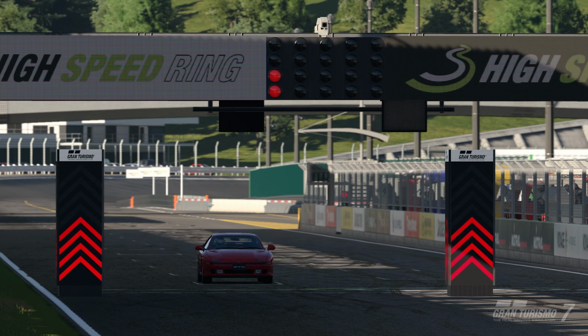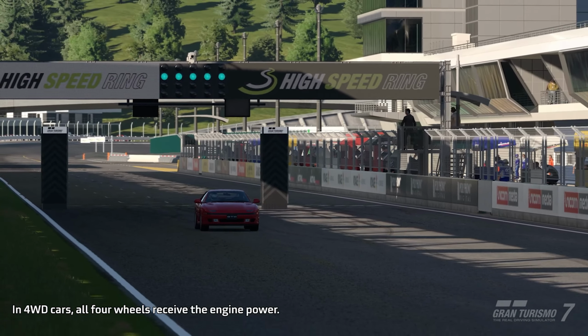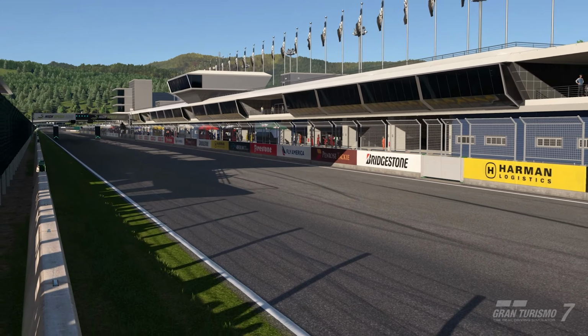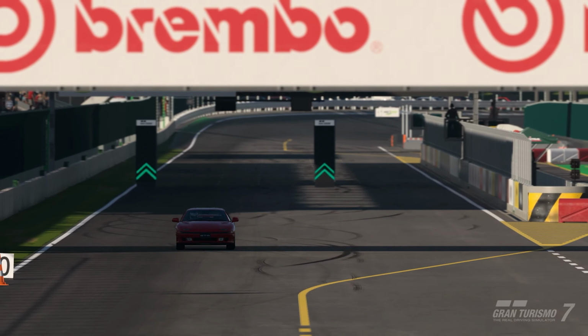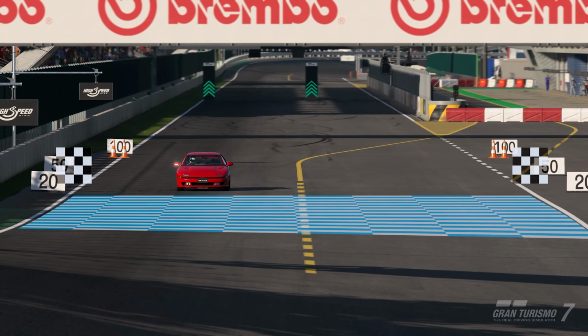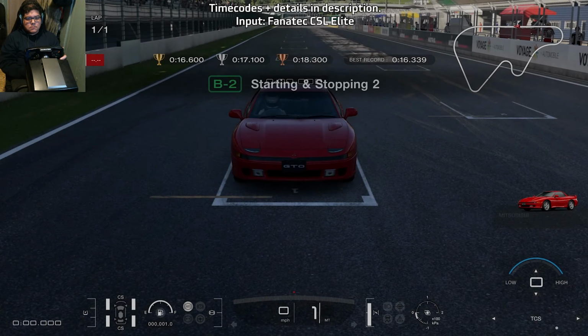For test B2, this is similar to the first one, except we're doing it in the faster Mitsubishi GTO, which is a 4-wheel drive. We can actually get away with having the TC at 0, as this car doesn't need it. It quickly gets off the line from a standing start. And because we're in a faster car, we need a larger braking distance to bring the car back down to 0 miles per hour. Now let's get started with the test.